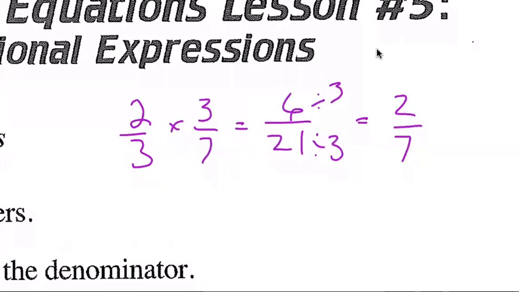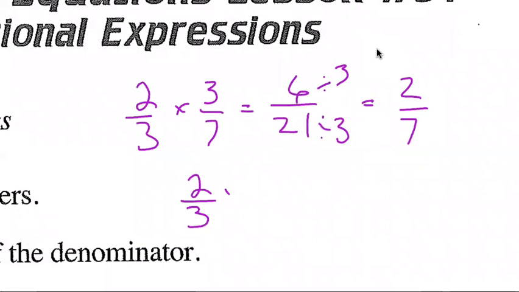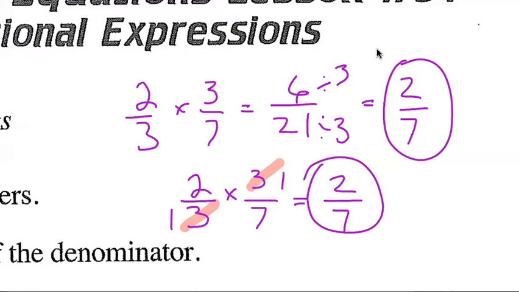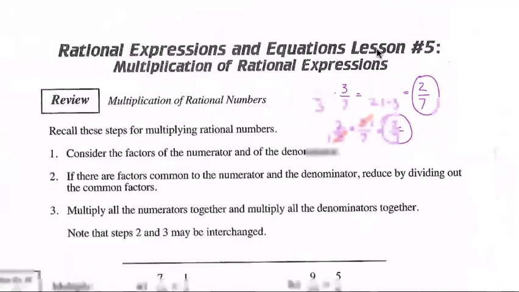Something that can be done before you multiply is either top to bottom reduction, just like reducing a fraction, or you can cross reduce. I can reduce this 3 and this 3. If I divide by 3, that's going to give me 1 and 1. That's going to give me 2 times 1 on the top, which is 2, and on the bottom 1 times 7, which is 7. You can see that in this case, we get the same answer. Sometimes there might be some further reduction that has to happen, maybe because we miss a factor, but remember that that's what can be done.